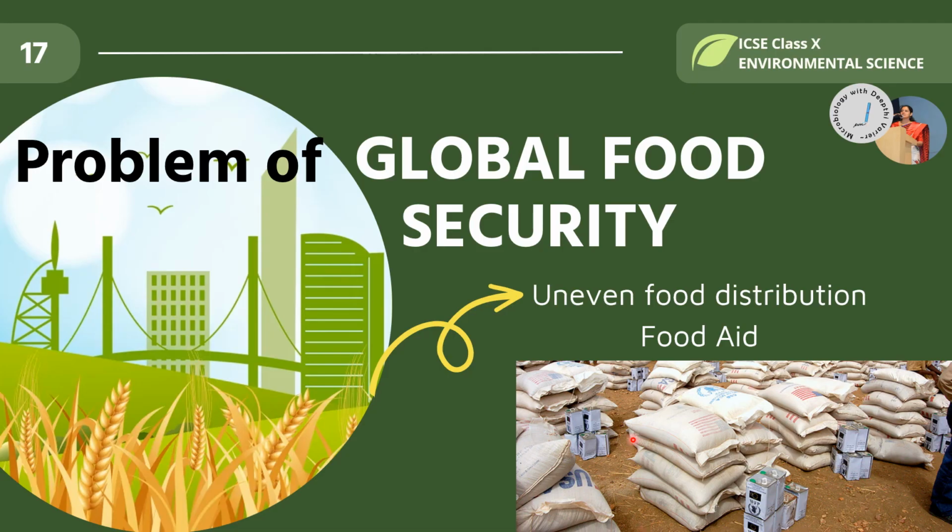What does food aid do? It helps in fighting micronutrient deficiencies. What does food aid mean? People or countries who have a surplus provide it to other countries or places which are having a shortage. That's the meaning of food aid. So this helps in fighting vitamin deficiencies, nutrient deficiencies, and it helps in ensuring that everybody is able to get access to food. It is shipped from countries which have a surplus to places which have more need of food. This was about global food security.